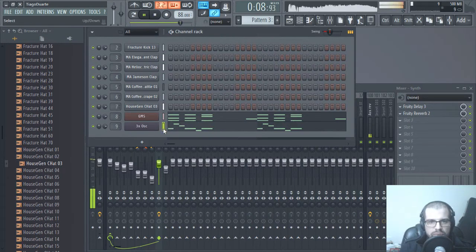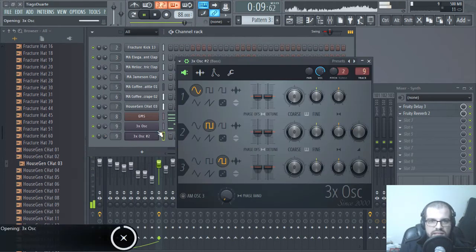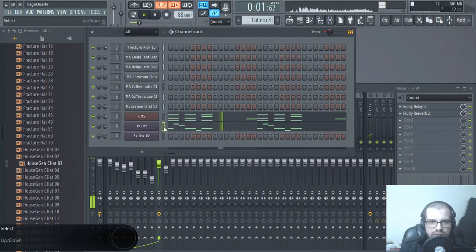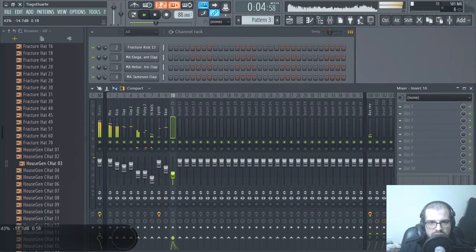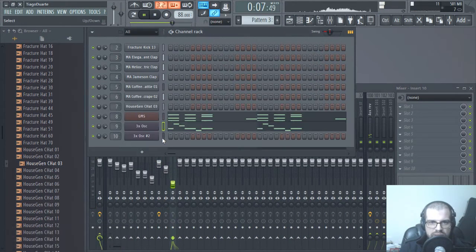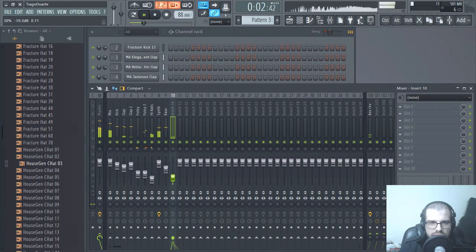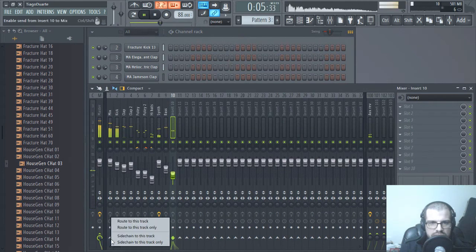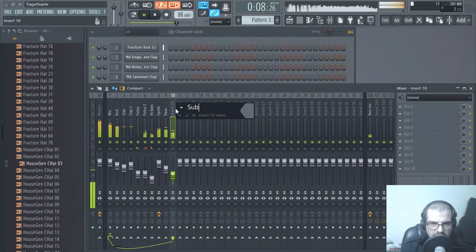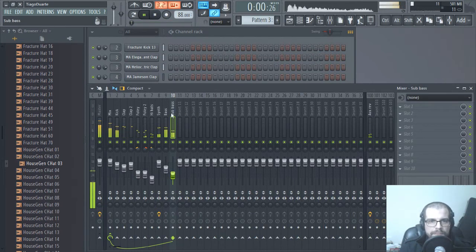And one thing that I'm going to do, I'm going to duplicate this one. You can duplicate it by creating a clone here, or you can just select the channel rack, select the instrument that you want to duplicate and click Alt C, and this creates a new copy of the synth that you want. So I'm going to leave this sub bass here like this. I'm going to lower an octave and then I'm going to increase the volume like this. This way I have, how can I say, the higher bass and then the lower, very low sub bass.